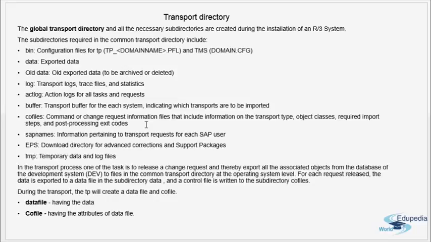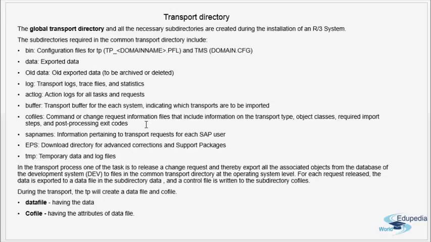This transport directory can be shared across several systems, or it can be restricted only to one system. So the important ones are the bin, the data, the core files, and we have the transport buffer. It doesn't mean the others are not important, but when we talk about transport requests and need to investigate something, you can check the data files, the core files, the logs, and the configuration files. These are generally very useful to troubleshoot anything.